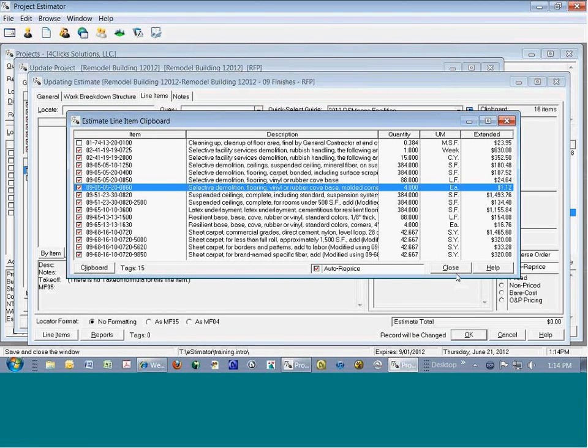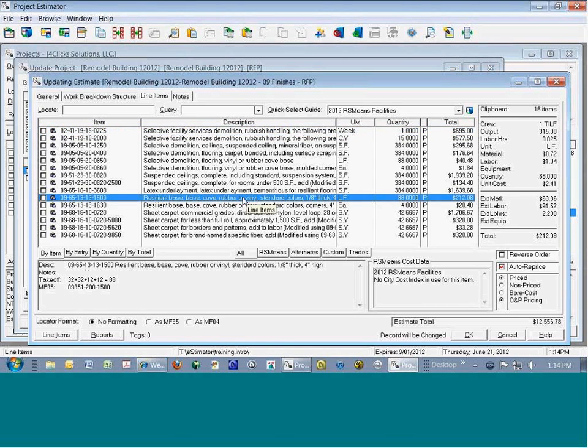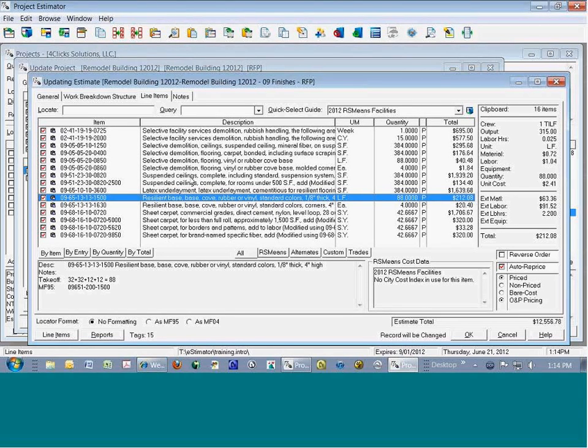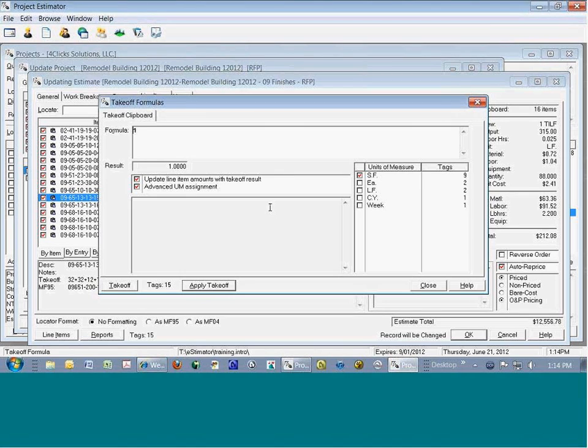Now I still need to quantify it, don't I? Yep. I'm going to get lucky here. I'm going to show you a second thing I'm not sure you're aware of. Do you understand what's called Control A, how I tag the line items? Yep. Have you ever used what's called the Takeoff engine to actually change the takeoff for all of the line items at one time? No, never used that.